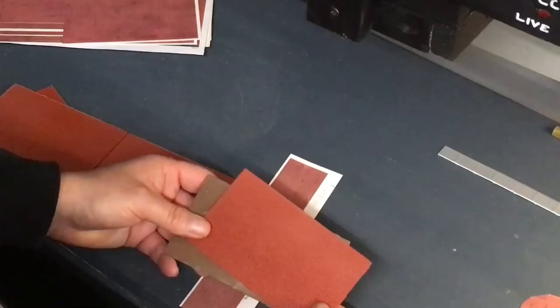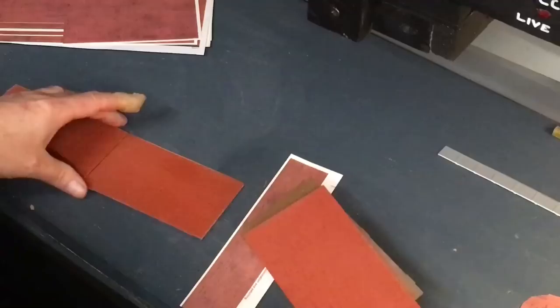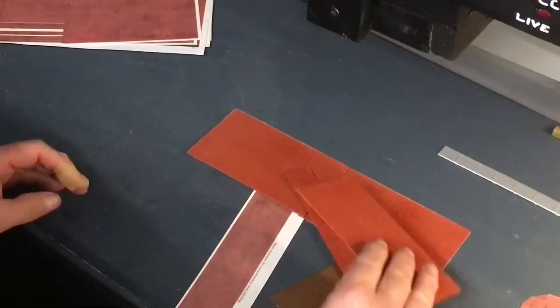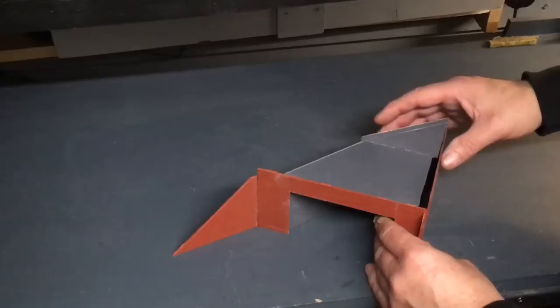So after rooting around my little box of spares, I have got quite a few sheets of the old Wills printed embossed brickwork. So these will work well for the bridge structure, and I think if I colour them the right colours, these will match in with the printed sheets that are existing on my wall. So I think from this point onwards, I'm going to put it all together and start building some kind of bridge. And from this point onwards, this is what I've come up with. So I think from this point, we'll marry this up with the layout and see what it actually looks like.